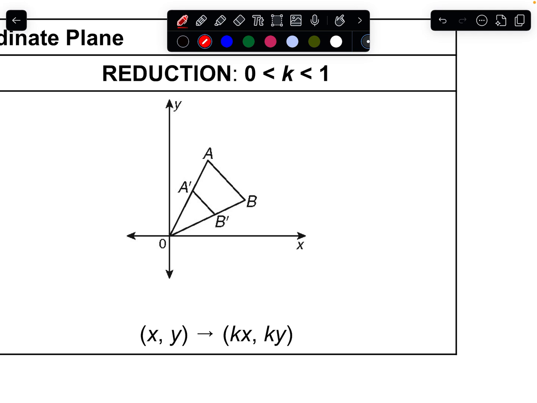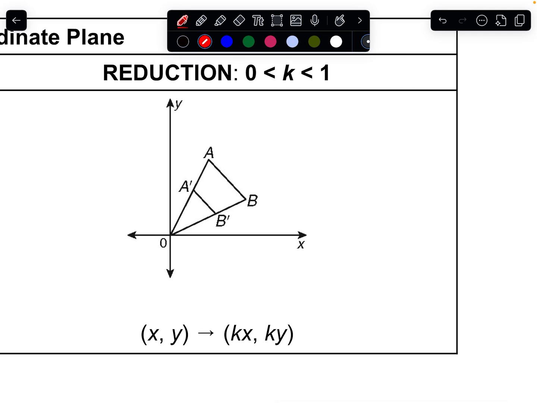Now a reduction, let's say that now this is 1 and this is 2, but look at where the new one is. The new one is the one with the primes, right? So if we're doing new divided by old, new divided by old, now we have a fraction of 1/2. That's between 0 and 1, or it's less than 1, which means that we are going to be shrinking. We are growing if we're multiplying by a number bigger than 1. We are shrinking or reducing if the number is a fraction that's less than 1.